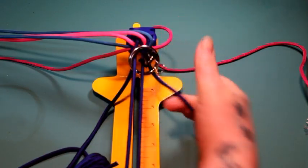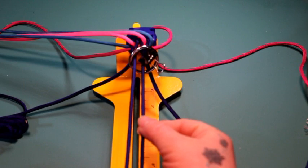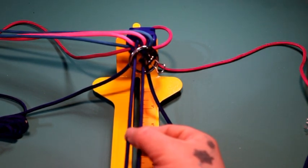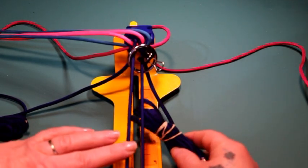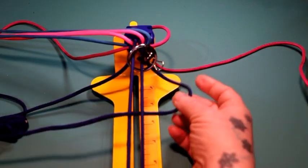So I'm going to start on my right side with the electric blue, and I'm going to go underneath the first cord that is on my right side and then over this left cord. What I'm basically doing is just going right up the middle and then over that left cord.